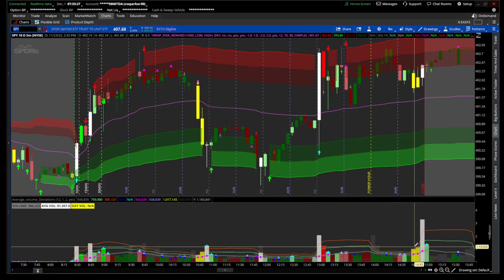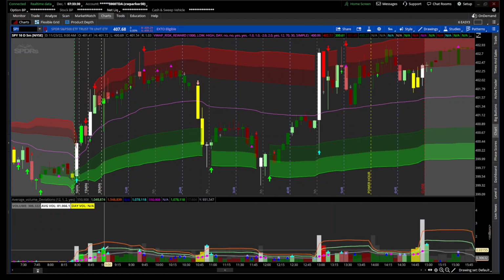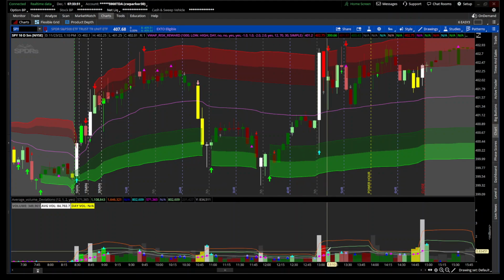Bright green or bright red would be the ones to break above one deviation. And anything to cross above average, you get the light green, or you get this brick or light red or pink color. Anything that's below average, you get dark green or dark red. So those are the features of the indicator. If you're unfamiliar with my irregular bodies, that's what this triangle represents.